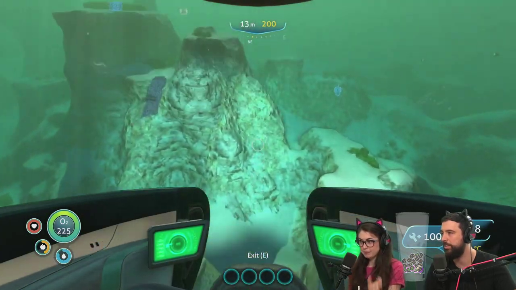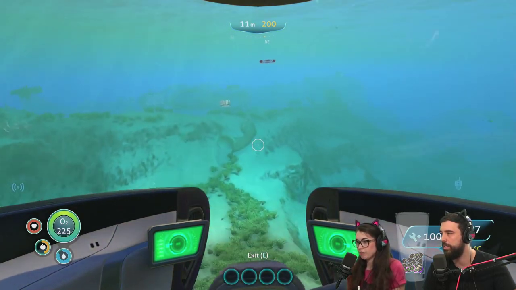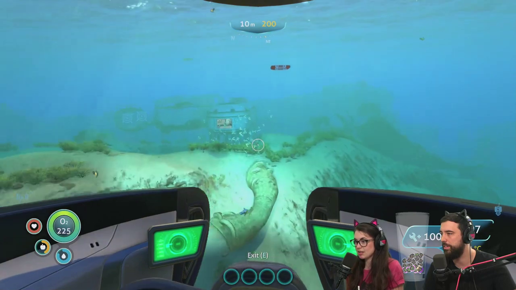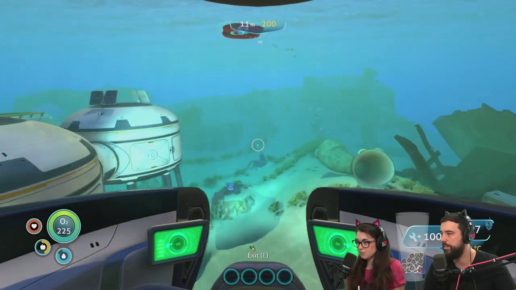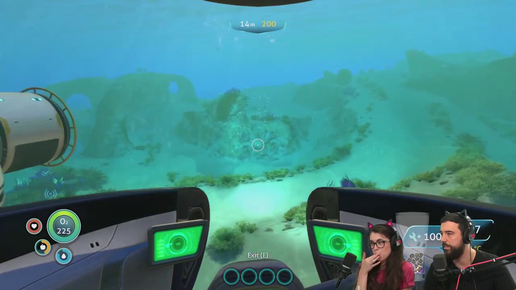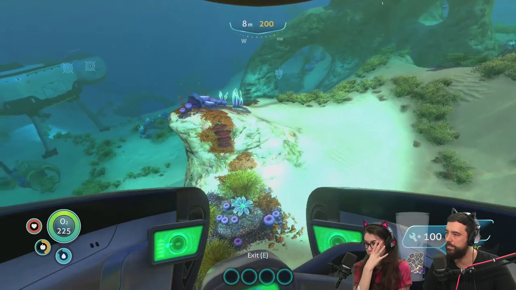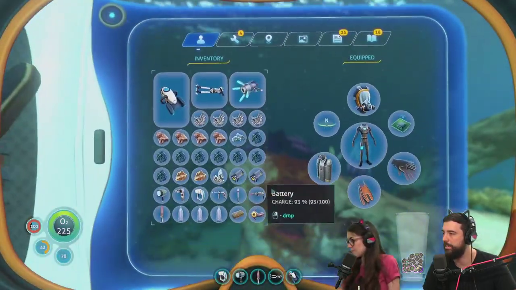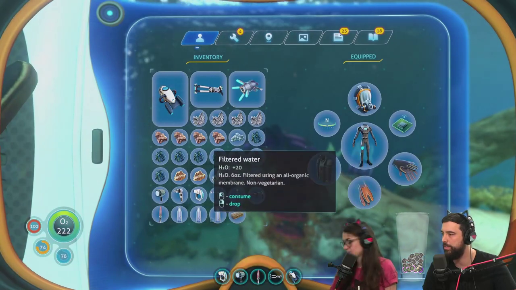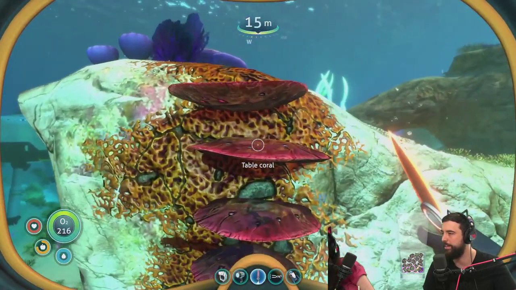Is that table coral? No, that's orange, like tube coral. Yeah, it's orangey. It is kind of harder to see things sometimes when you're in the Sea Moth, because you go so fast. I think this is table coral. Yeah, there it is. I'm just gonna eat some food, drink some water, and I'll just get two of them, I think.